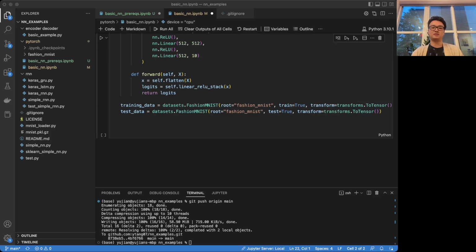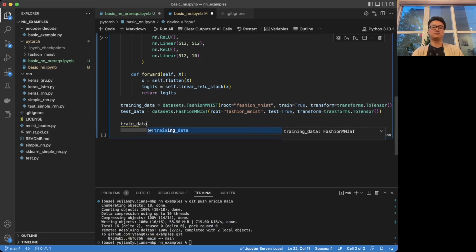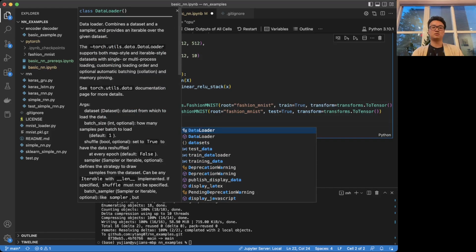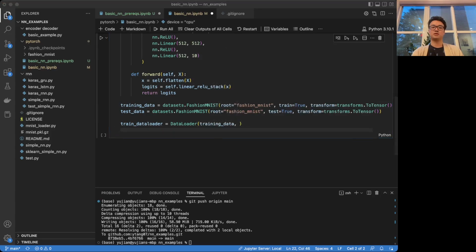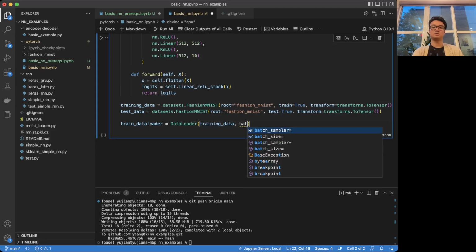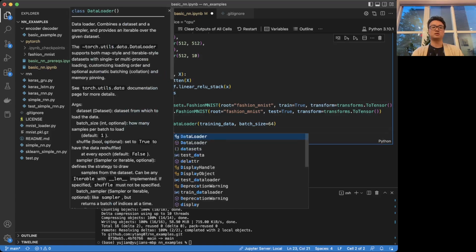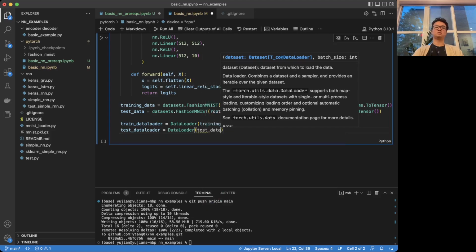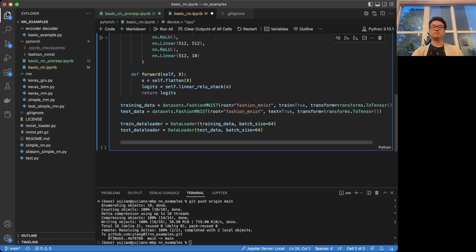Okay, let's see, what does this say to do? Train data loader equals DataLoader, training data, batch size equals 64. And then test data loader equals DataLoader, test data, batch size equals 64. Cool.